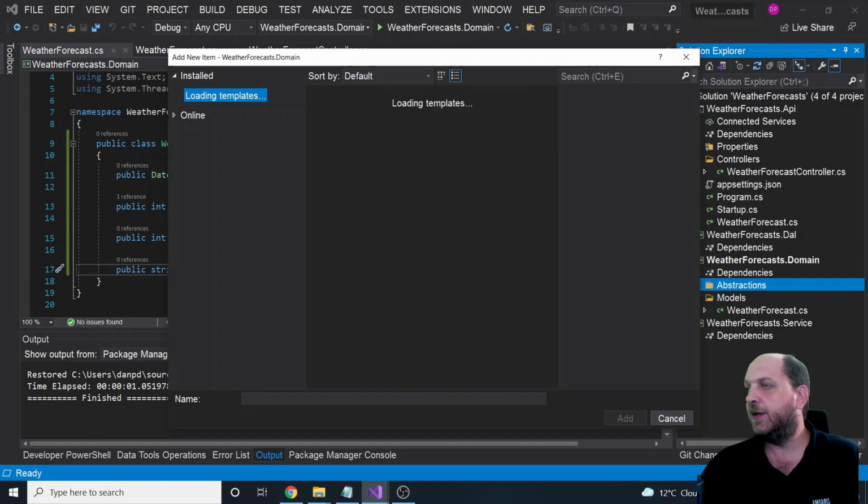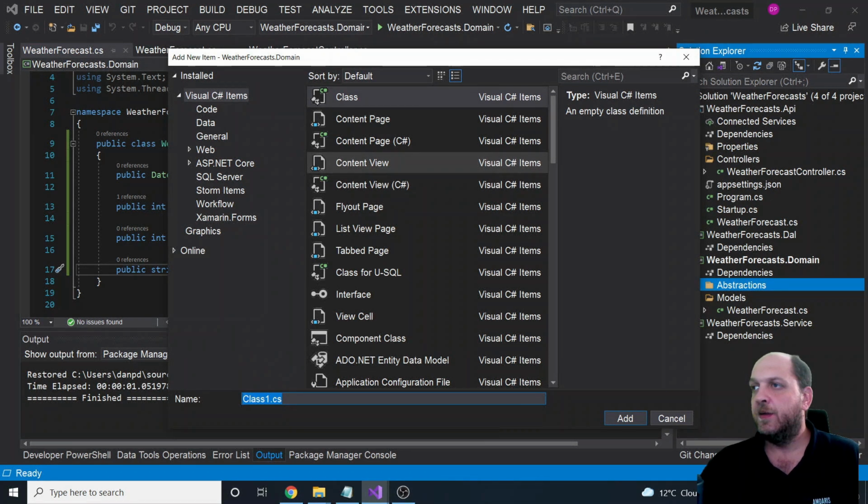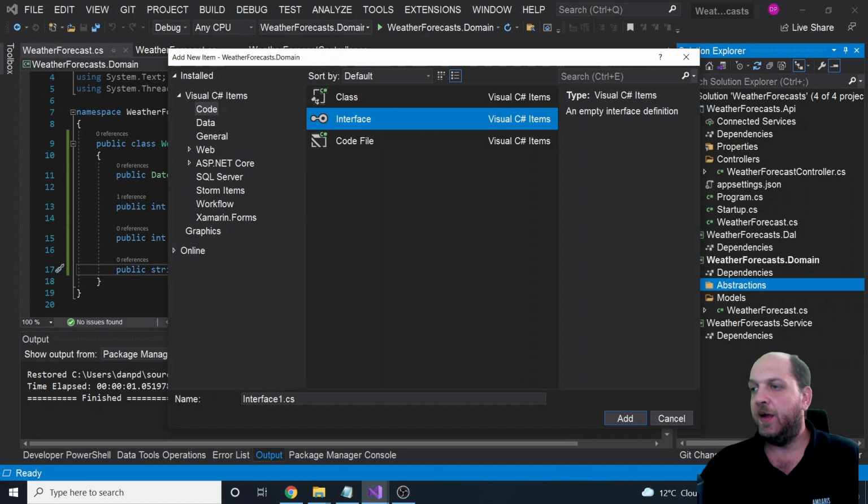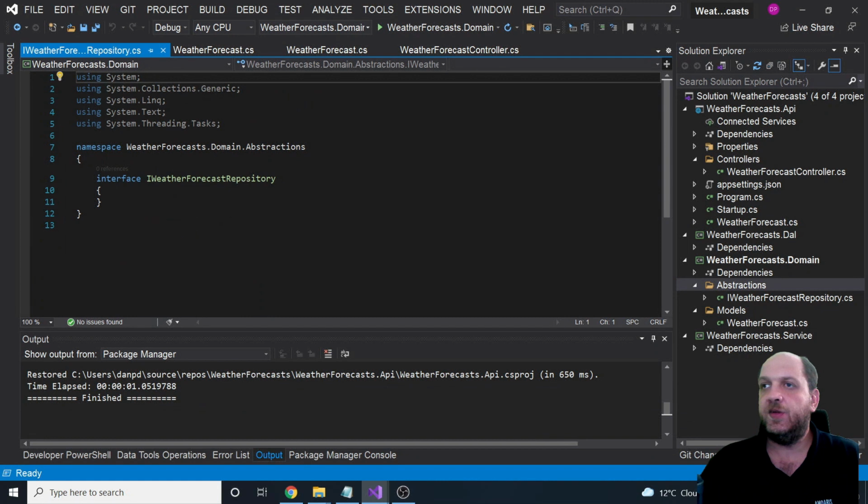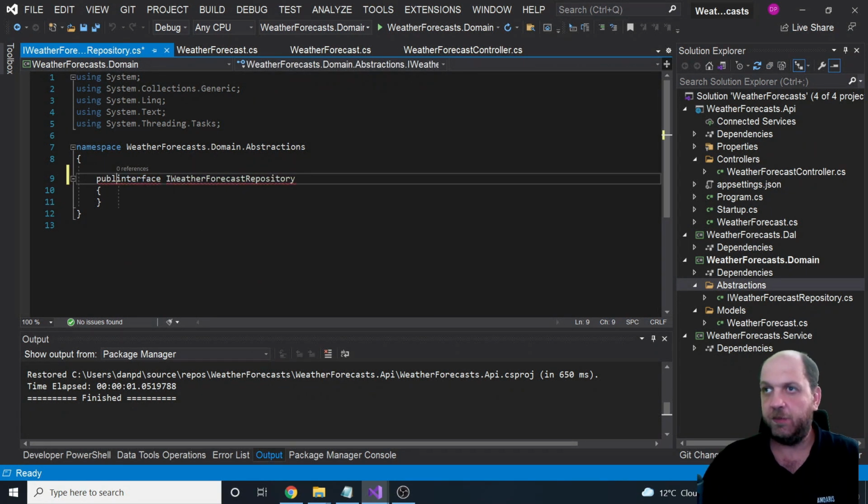So let's click here, add, create a new class. Here, I guess we should have an interface, and let's name this weather forecast repository. And here in this interface, let's make it public.